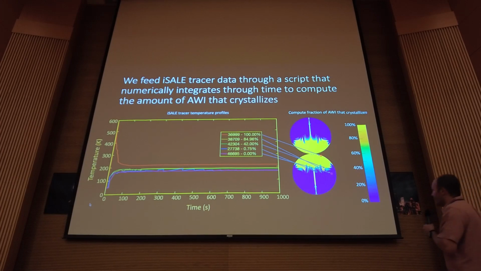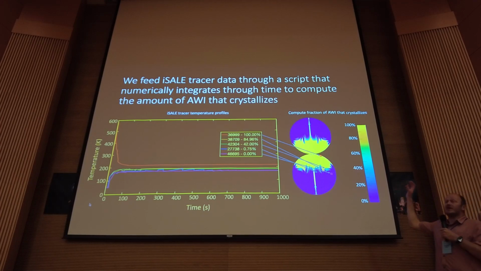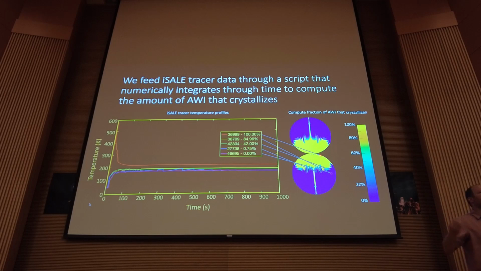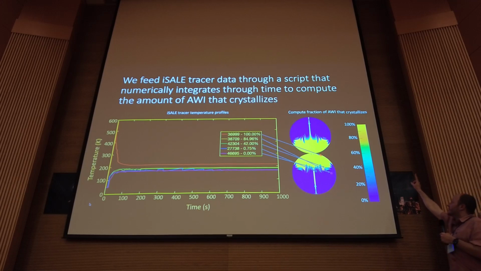And when we put all of this together, it lets us calculate during this impact process how much of the initial amorphous water ice that may have been present in any of these parts of the body could have survived the impact process. And so, how much can survive? Well, actually here I'm plotting how much doesn't survive. This is how much crystallizes. Near the impact site, 100% crystallizes, which is not surprising in this particular simulation. And further out, more can survive, where there's less shock heating.